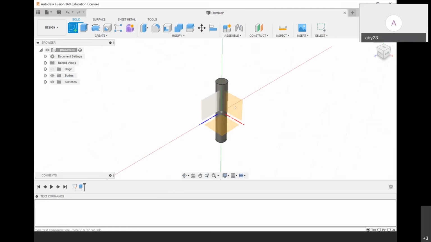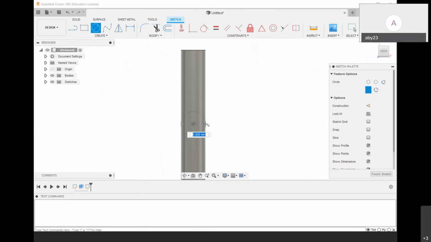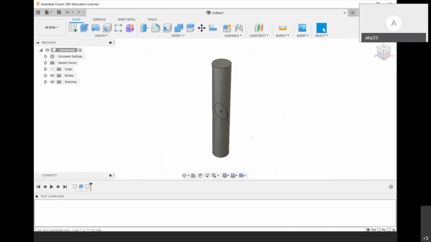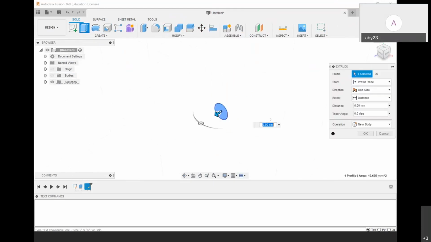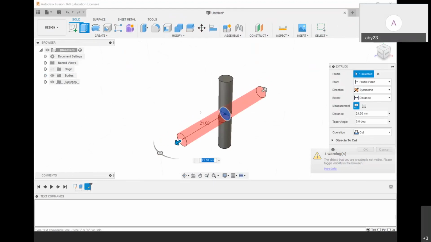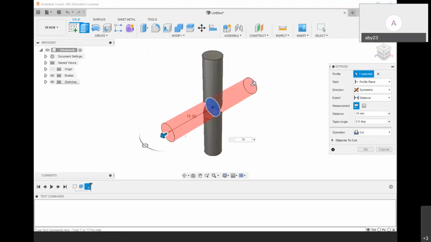And I'll also draw a plane and draw in this direction. Circle, same as before. Diameter is 5. Enter. Sketch. So I'll hide this body for me to get access to the sketch. So I'll click on extrude, symmetric of the direction. So I'll make the body visible so that I can see what I'm doing. So this should be to a height 15. So now you see, like previously I said, right? It shouldn't be a cut, it should be a join object. So we have to change this to join. So now we see that plus there.